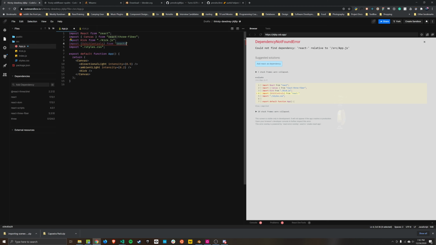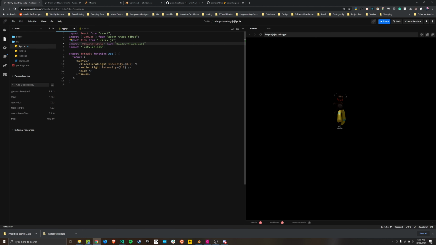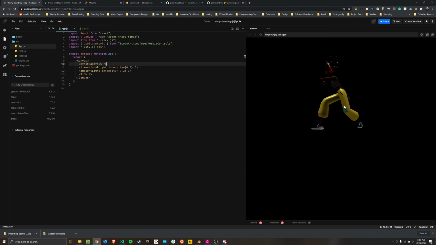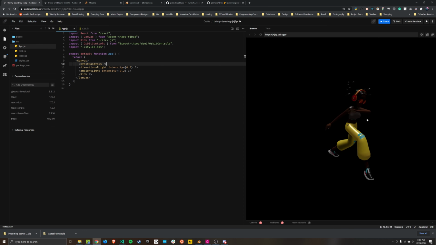So that is from @react-three/drei, and then /OrbitControls, and then add that to the canvas. Now our mouse should be able to move all around. Okay, awesome. The orbit controls can also pan if you right click and drag, which is cool to know.